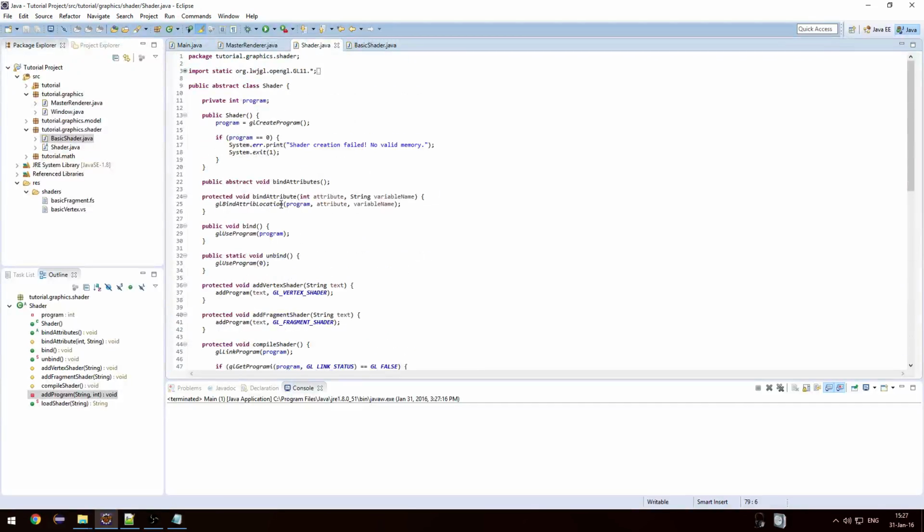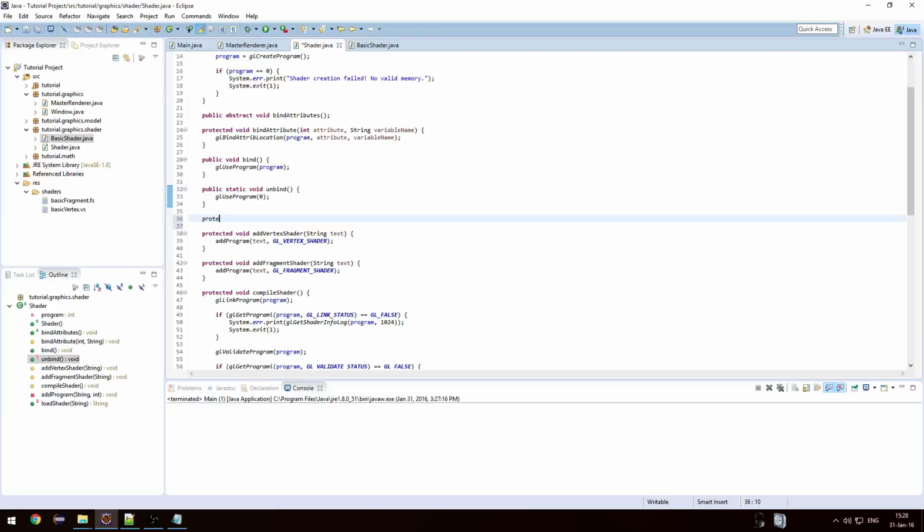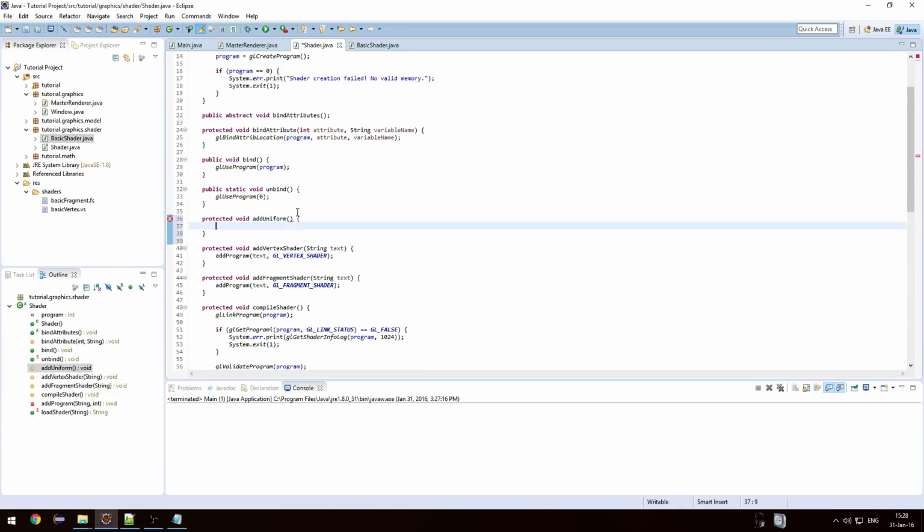First thing, we'll have to specify each uniform that we intend to use. So protected void addUniform, and we're going to give the uniform a name: String uniform, and then int uniformLocation, which will give us a location on the graphics card again, equals glGetUniformLocation(program, uniform).